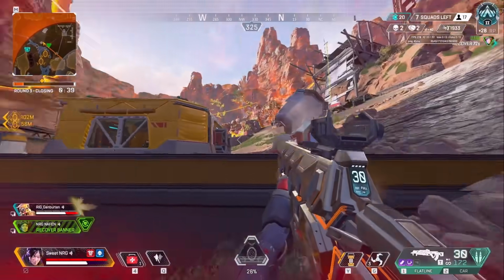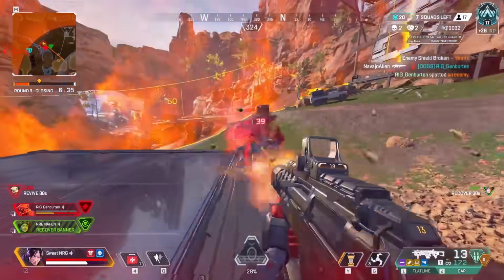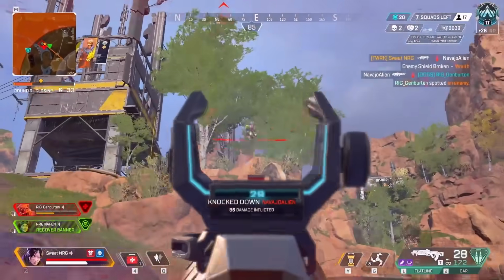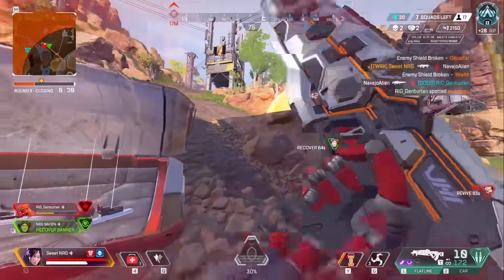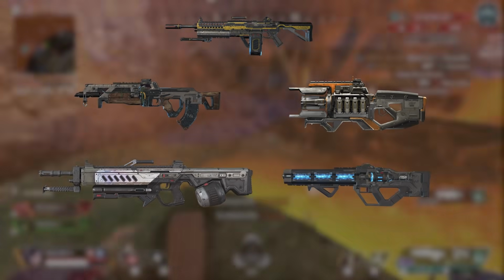And now we can move on to the A tier weapons. These are the guns that will easily win games for you and are great choices, but they lack one key piece to them, keeping them out of S tier. These guns are the Devotion, Havoc, Flatline, Charge Rifle, and Rampage.